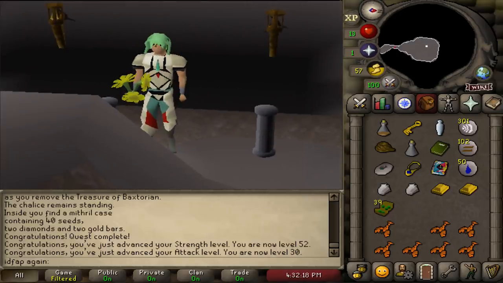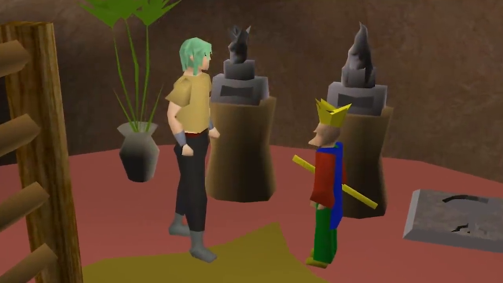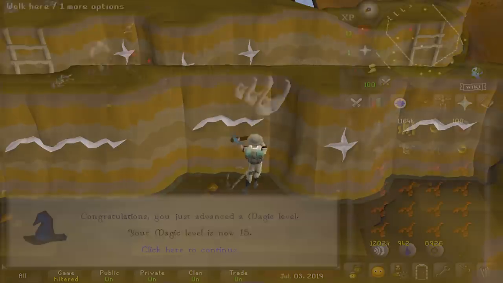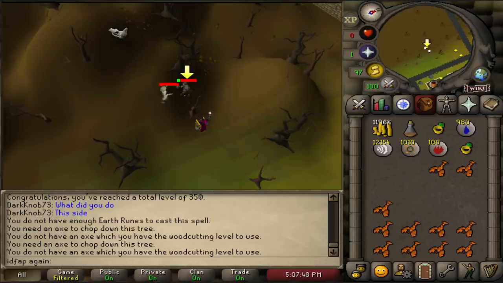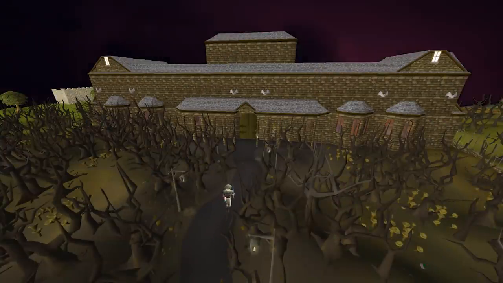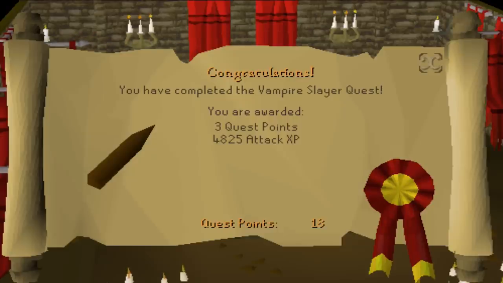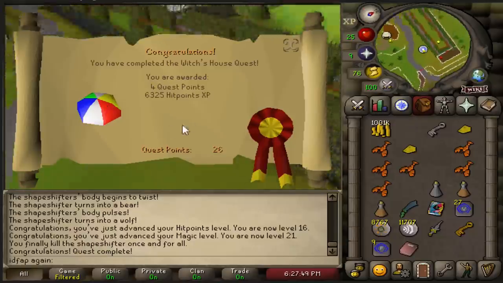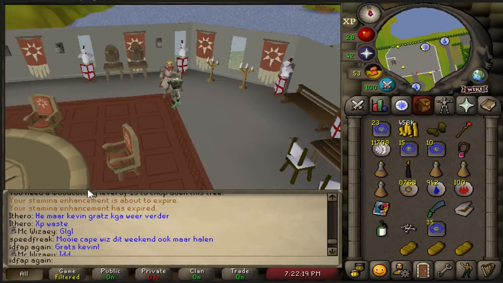Right, time to do some combat quests that will lead us to Monkey Madness. This guy's name's Darknob73. Darknob, damn it! Hey, Trino Village quest done. Wait, that wraps up Vampire Slayer quests. The Witch's House quest. Now we got 4 quest points, 6,300 HP. A whopping 6 quest points for completing Merlin's Crystal.